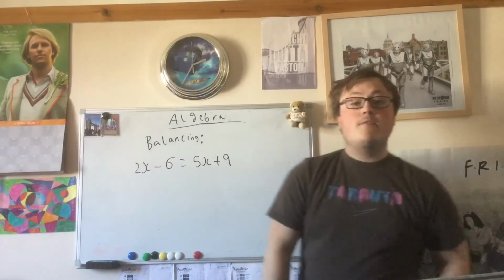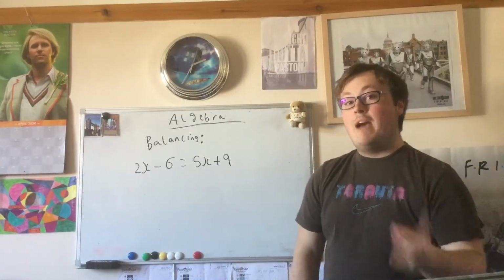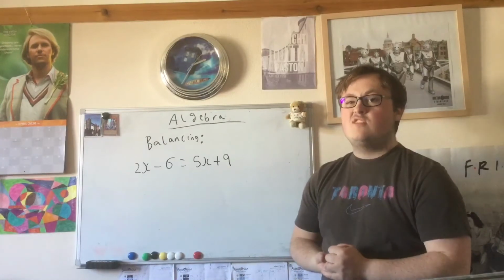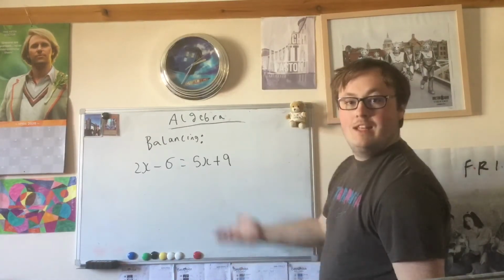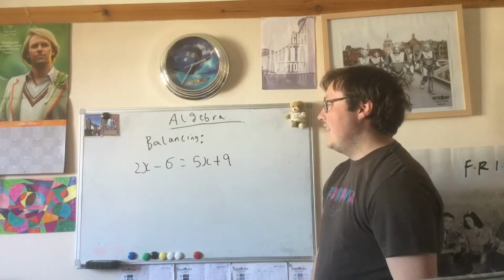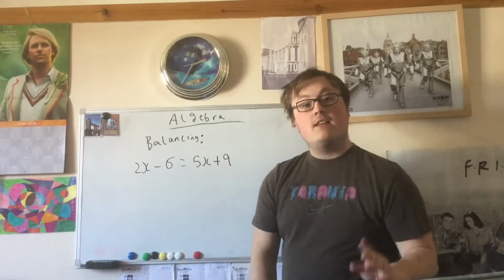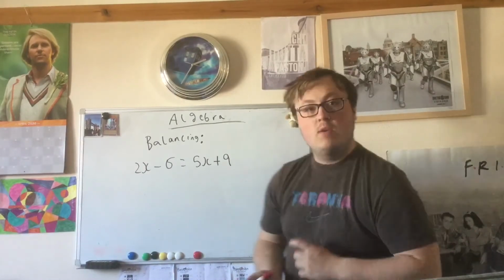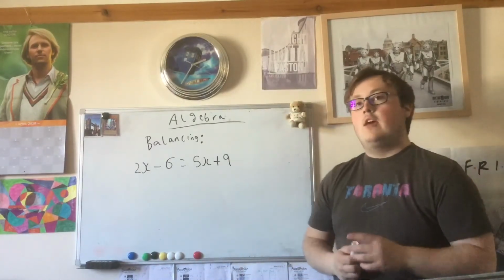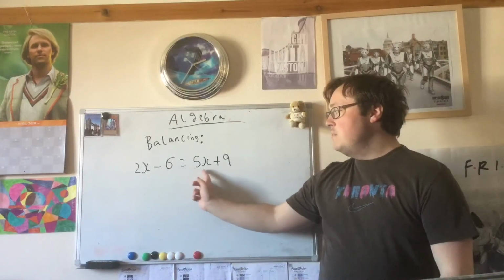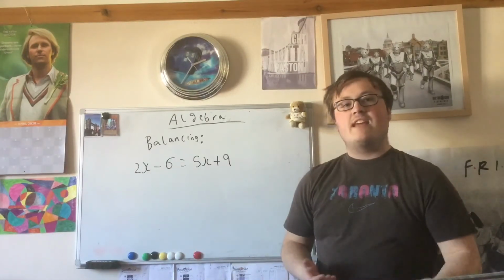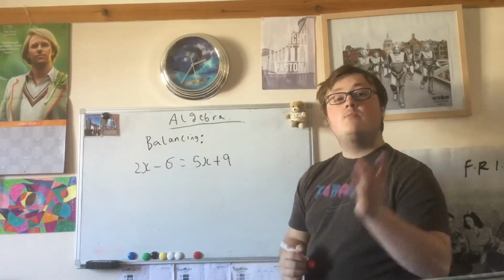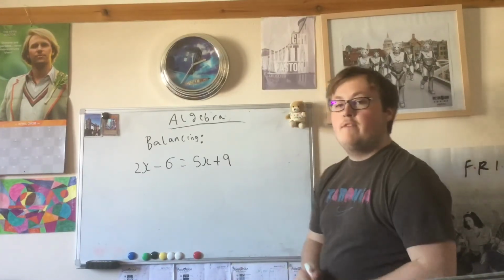Here's another example where we will have to be balancing, but this one might be a bit hard to follow and quite a few misconceptions might happen. So let's look. We have 2x minus 6 is the same as 5x plus 9. What's x? So what would we do first? Well, I'd like to move all my x's onto one side. The problem is we could move the 5 onto there, but then we'll end up with a negative value of x. So what I might do is move the 2 onto here, because we will end up then with a positive value of x.